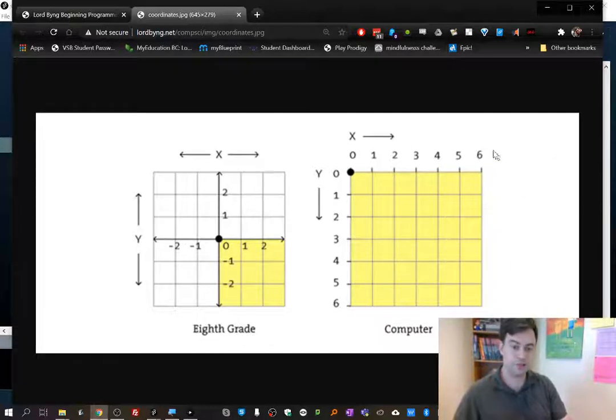But on a computer, check it out. It's not that way. The top left corner is actually the 0, 0 point, and you still have an x-axis which goes across, and essentially is the same, right? The more you go to the right, the larger the x coordinate gets. But the y-axis is upside down in a computer. It actually increases as you go down. For a normal math situation, as you go down, it gets into negative numbers.